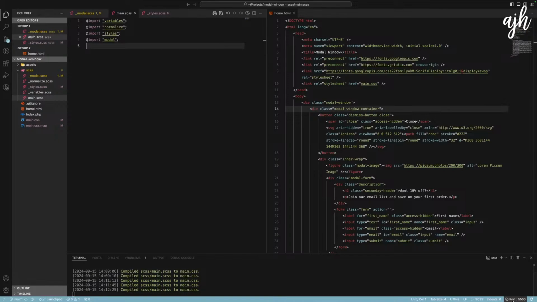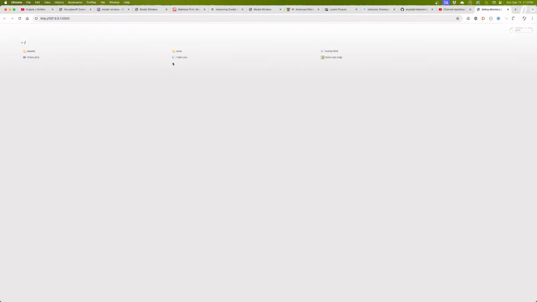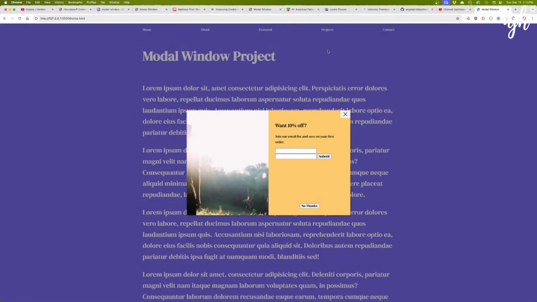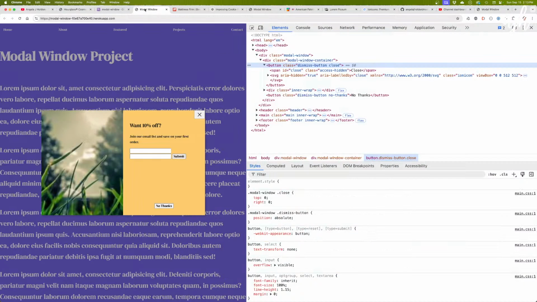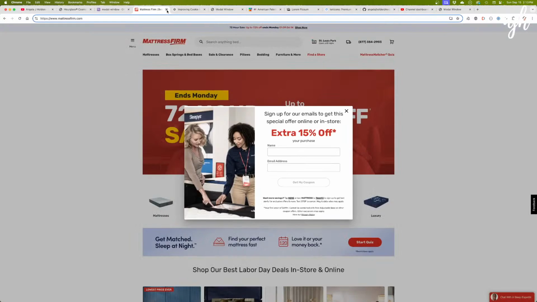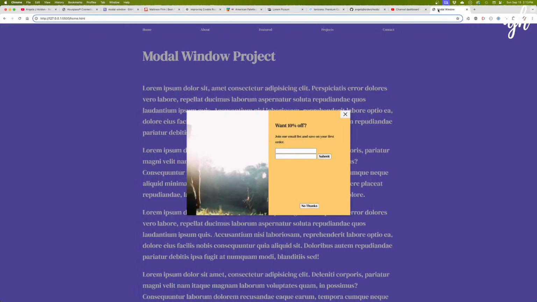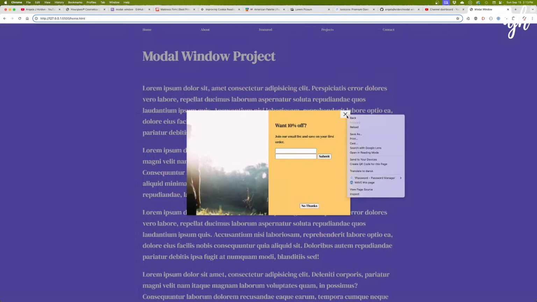You know what? When in doubt. There we go. I don't think I changed the name from index to home. I think that's what was wrong. Oh, and actually, this was the Heroku version. Got it. Okay. Here we are. So this is working now.